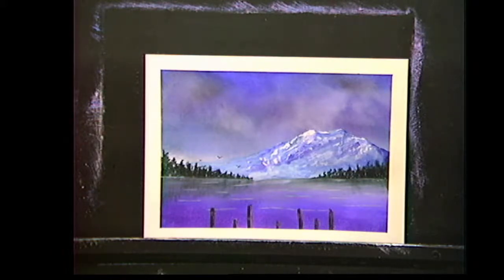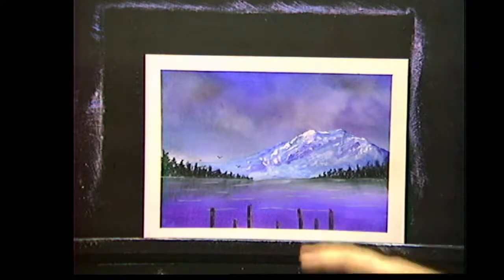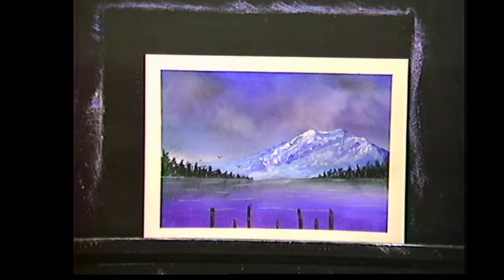I thought the purple might be. I don't do purple water very often, but I had to do it. The purple sky. I wasn't going to do Halloween today.